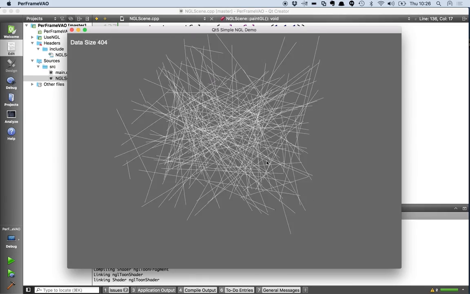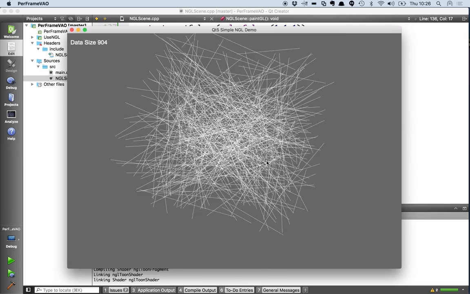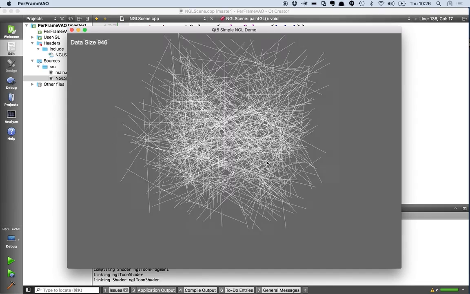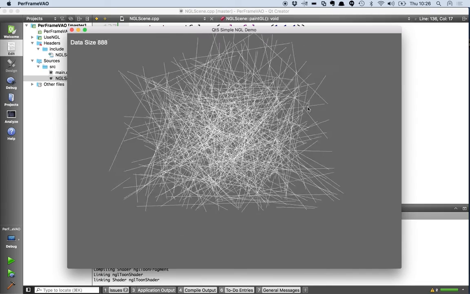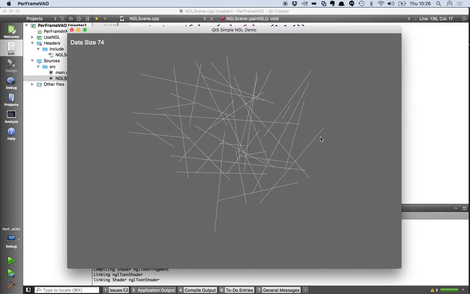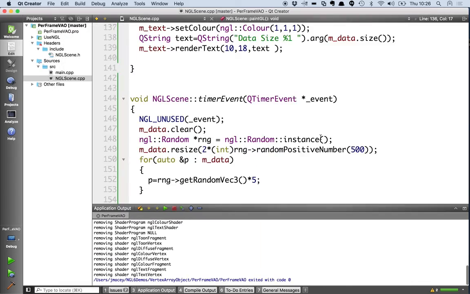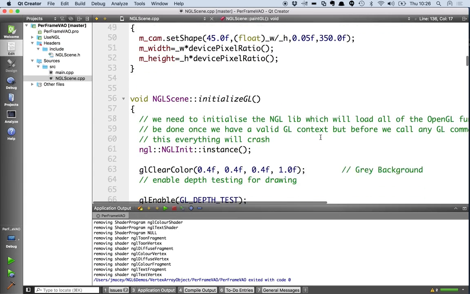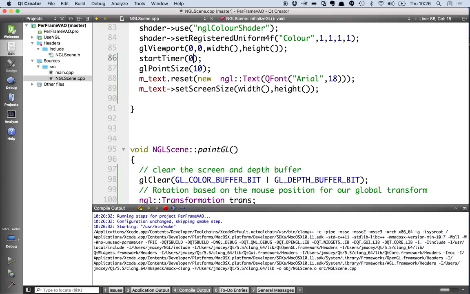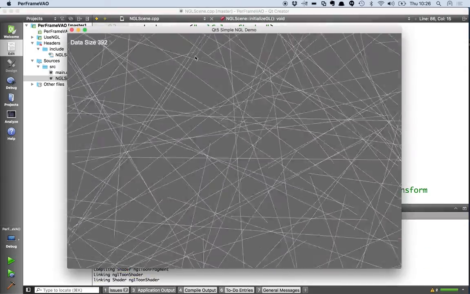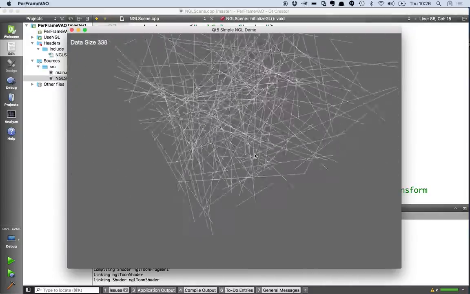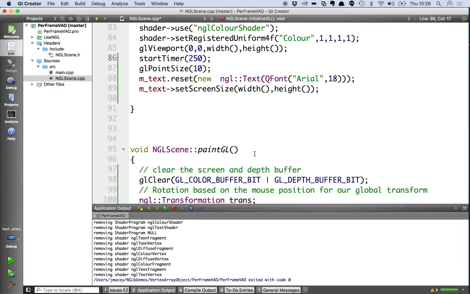If in advance you can think how big your data is, you can do some other optimizations by just creating data, mapping the VAO and updating the data. There are other demos online that do this as well. But for most simple visualizations, you will not see too much of a problem creating a VAO per frame. You can see it runs quite quick. It's running quite slowly because of the timer. If I update the timer to be as quick as possible, you'll see that it is pretty quick how often that does, so you haven't got too much of an issue there at all. So that's the first demo.